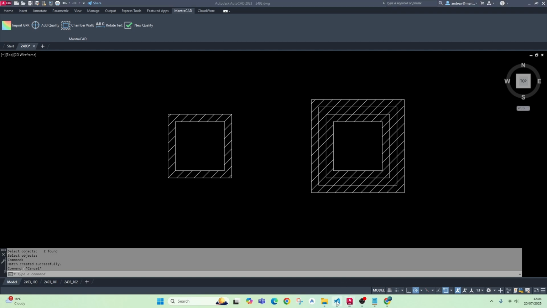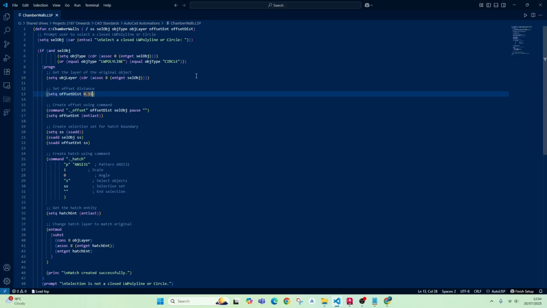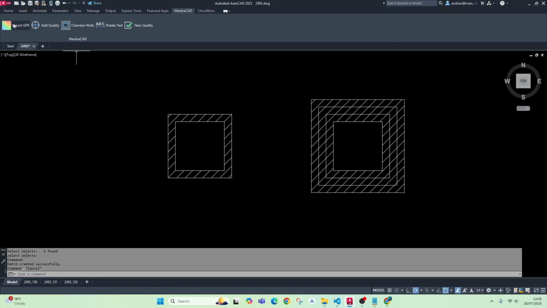So basically take the code that you create with AI, save it as a .lsp file. You can just do that in Notepad. You do not need to necessarily do it in VS Code or any other programming setup. Just take the code that is created by AI, or this one if you want to use this one, obviously. Create a file in Notepad, save it as a .lsp, and then you can load that into AutoCAD using the method I just showed you, and then creating the ribbon along the top.